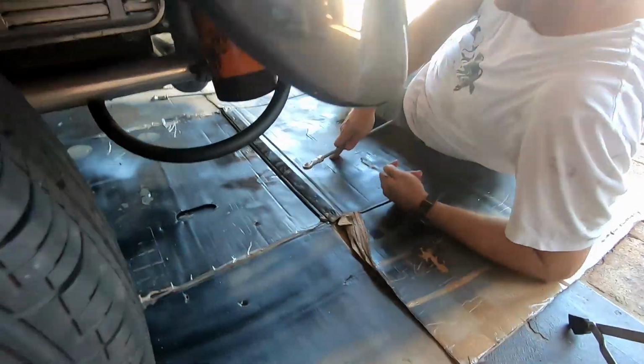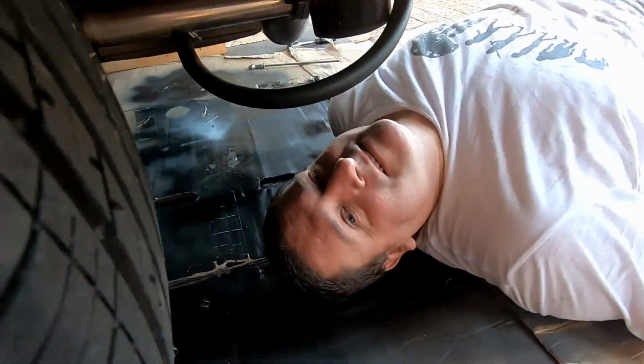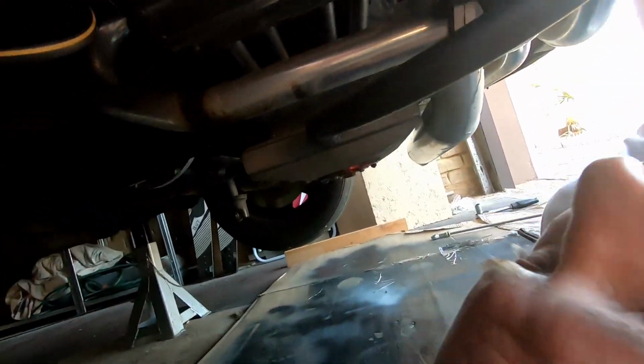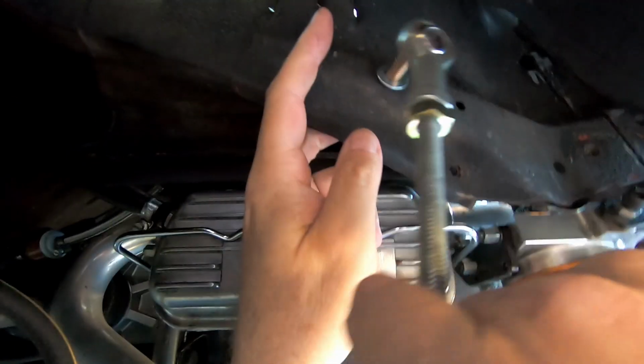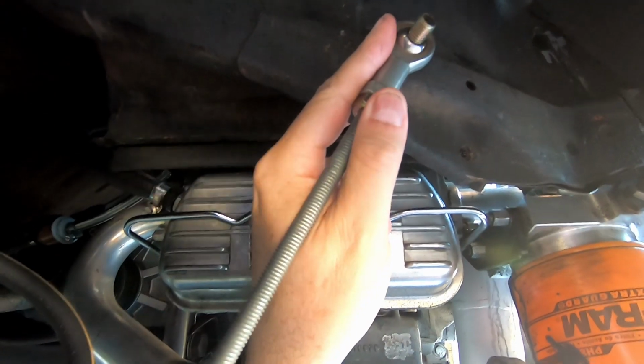So moving under the vehicle now. Just used a voice overlay because the wind was blowing and it was quite noisy. But up there is an M10 bolt through the chassis rail with a washer on to allow the ball of the Heim joint to move freely.